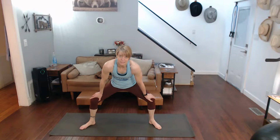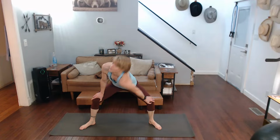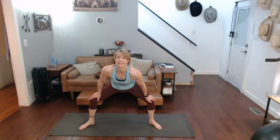Come on, 2, 1, launch it. Feel a little sort of the strength coming into some of those moves too, right? Oh, you know what? I set my timer, but it didn't do the time. But eyes out there. Twist. Other side. Legs are sore from yesterday. That's a good thing, right?